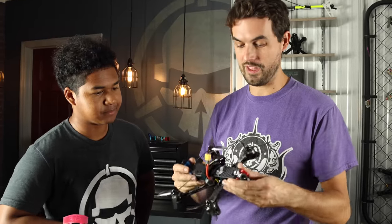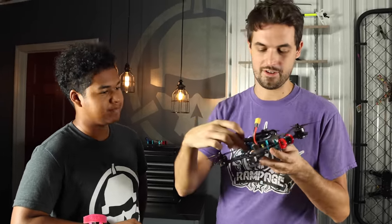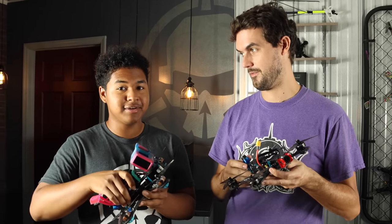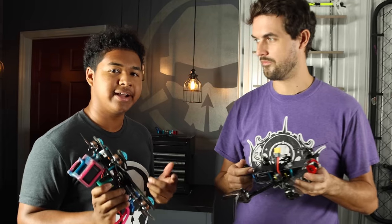I think it's really cool that DJI actually built in image stabilization to the camera itself. So you can turn it on in the goggles and the recorded image that you pull right out of the O3 is already gonna have some image stabilization. And if you need even more stabilization, it has built in gyro data. So you can plug this into Gyroflow and get the real steady look that you want for cinematic shots. You do have to be recording in some specific settings, but it works really well with Gyroflow.